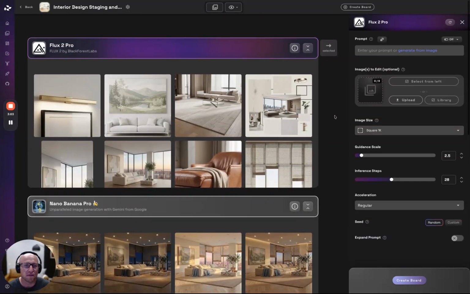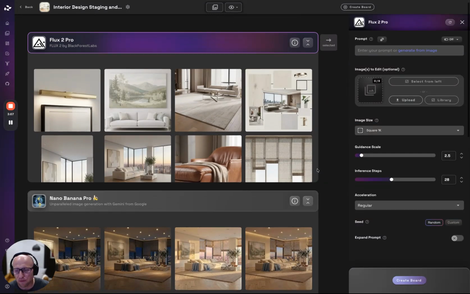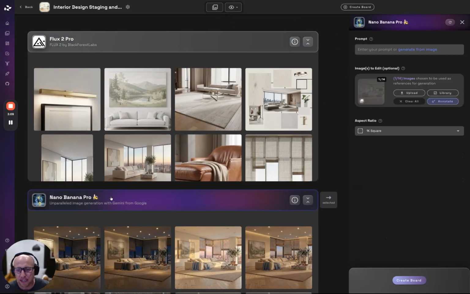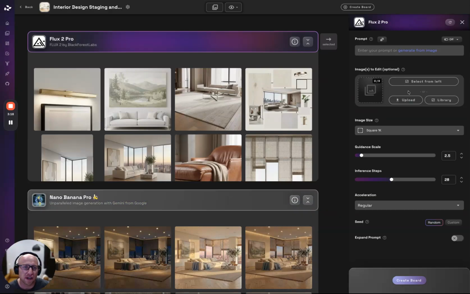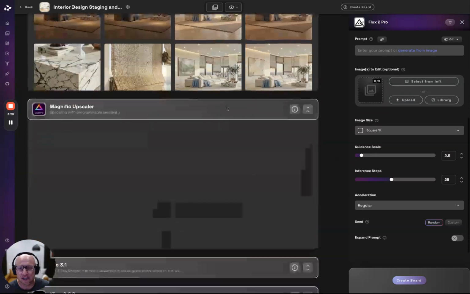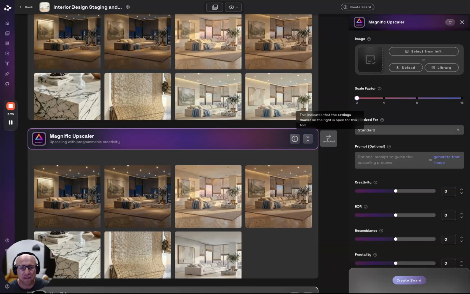of the tools themselves. And so each tool that you have within a workflow, whatever tool you have selected, and it highlights in purple here, that's the drawer of menu options that opens to the right-hand side that's available to you for that tool. So if I select Flux 2 Pro here, it's going to open up this. If I select a video model or an upscaler here, it's going to open up the menu options for that tool here. And you can see that it's the one that's selected.